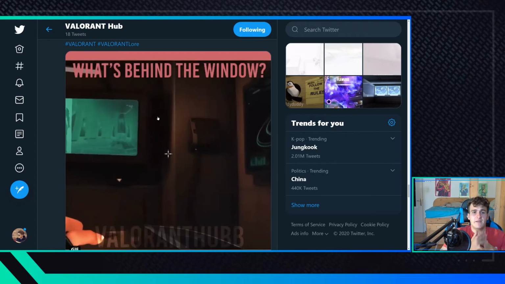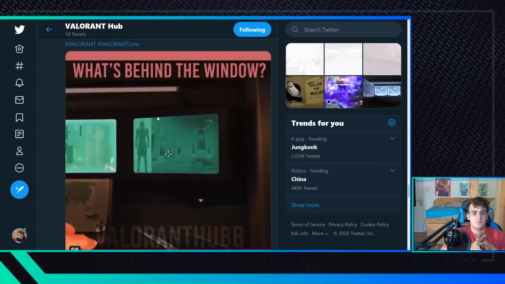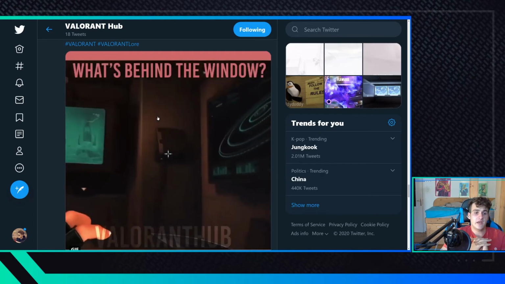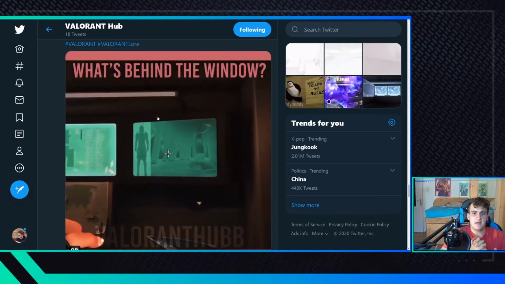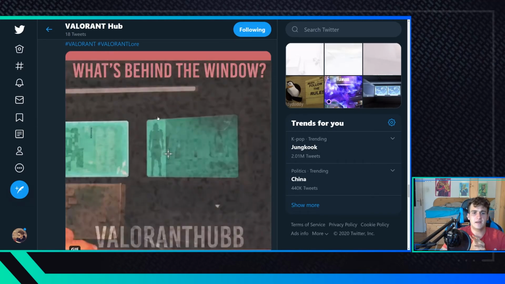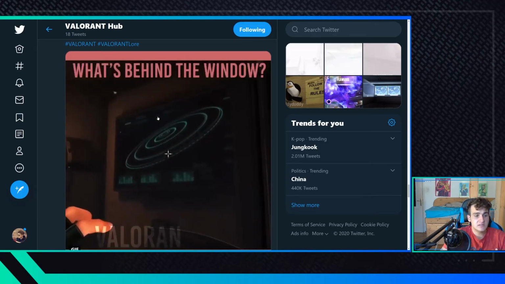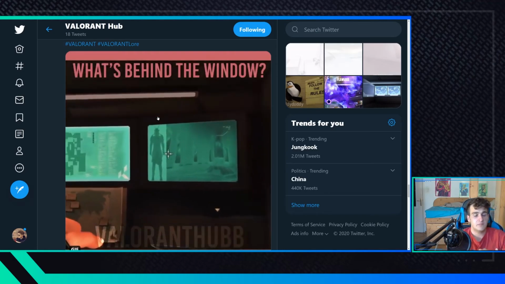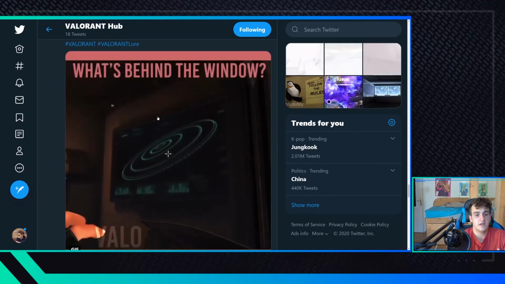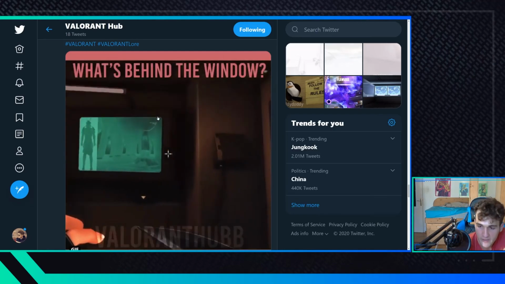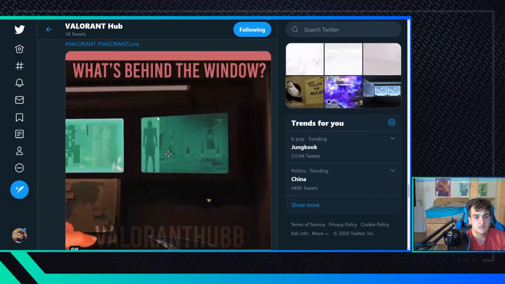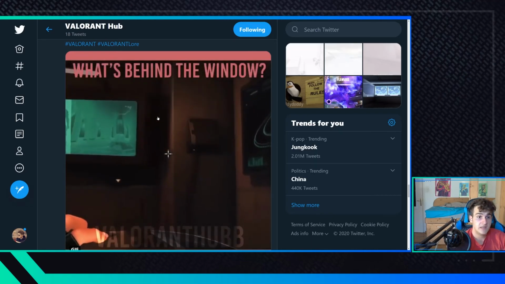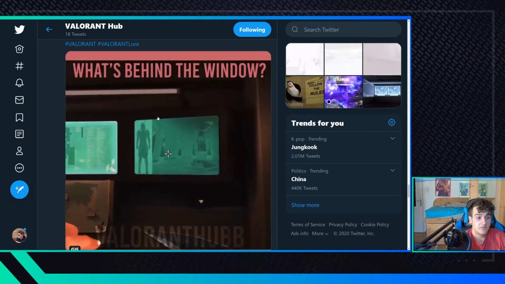If I could have guessed, it's either the Act 4 agent. It looks like it has some samurai stuff on it, or it could have been Omen in a mask or something like that. But I'm guessing it could be most likely an Act 4 agent, because just the design is really nice. So they always tease the agents a bit beforehand or even in Act 3, such as the player cards. But now it's not in the player cards. Now it's on the new map. That's how they create lore. And we're gonna see the Act 4 agent before it was actually released.